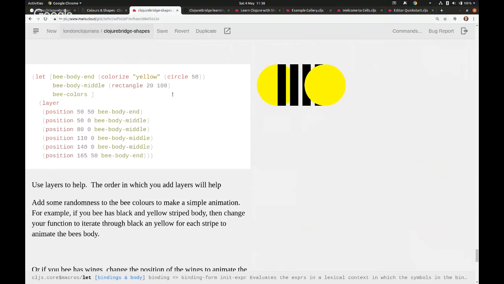And we want a vector to represent, I guess, black. Okay.